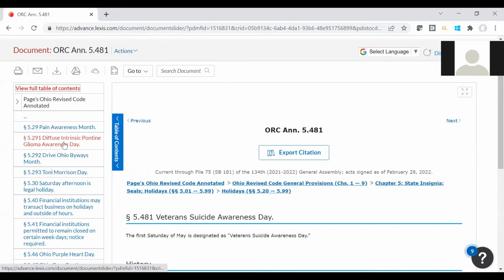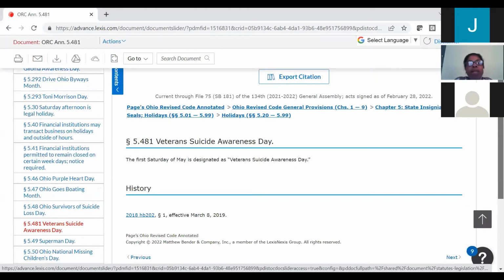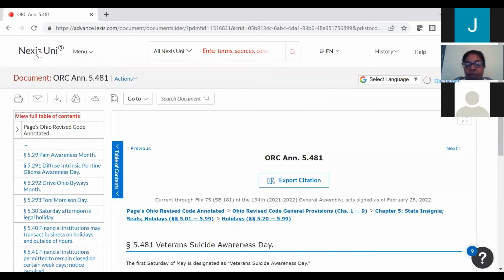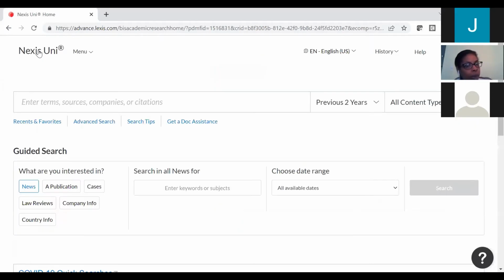And this way I can quickly and easily get from one to another. So I'm going to go back to my default page, my home page. So if you have the citation, also for states, you got that section number, but you may not be familiar with what the correct abbreviation is for that state.